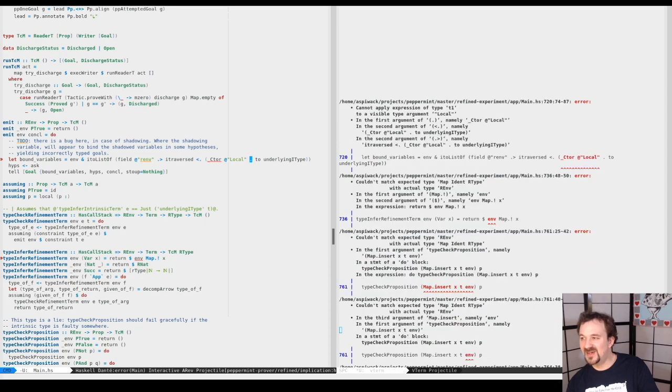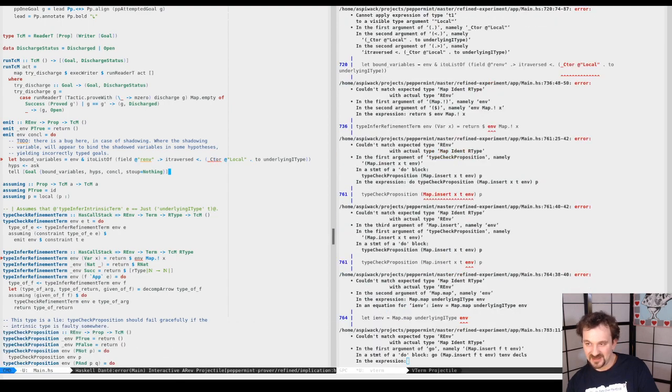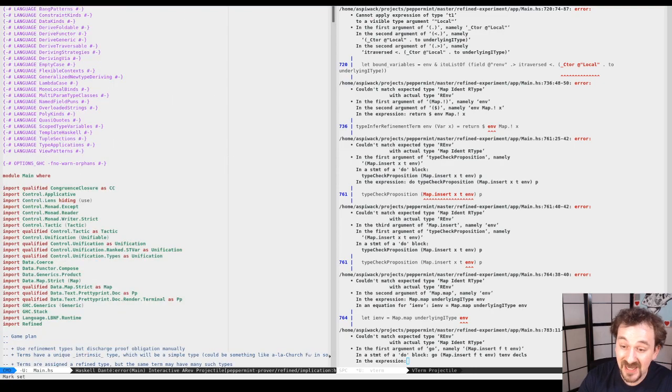So what's happening here is that CTOR is not recognized and something weird is happening, and that's because I haven't done these data generic sum.